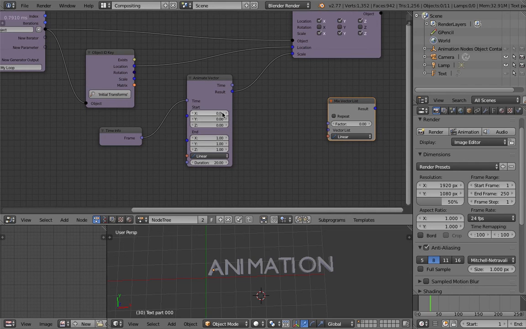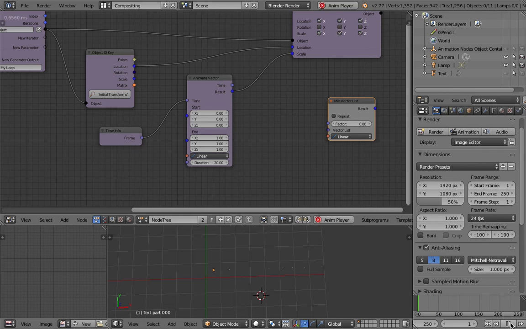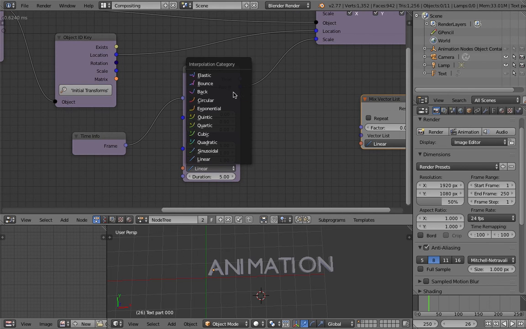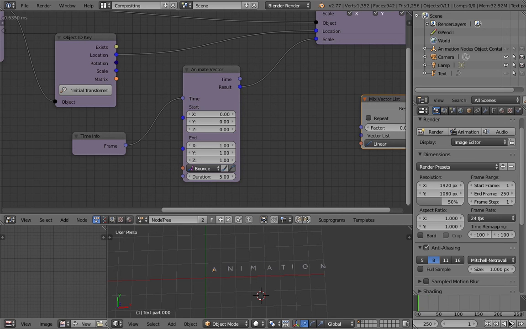But this is simple, from 0 to 1, duration is 20 frames, and then you play it back. Okay, it's doing it. That's really nice. Maybe duration's just 5, and then you want to wobble it, just bounce, something like that. That's really fast.